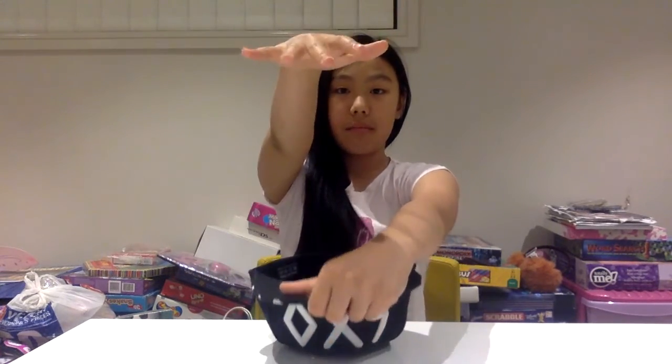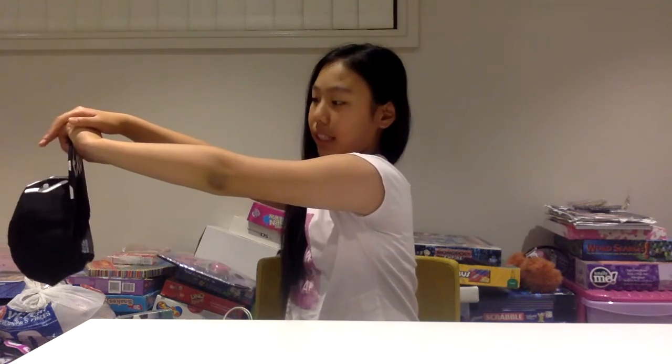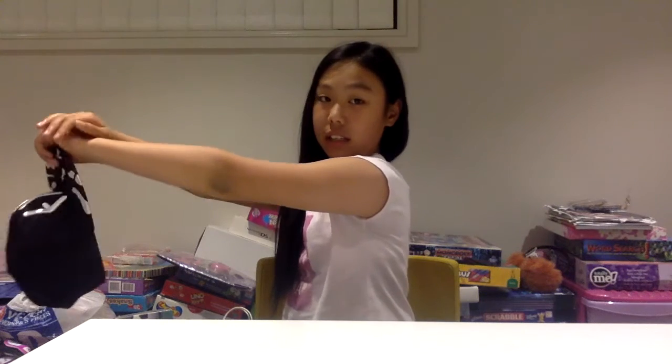So first, it's like this. So you move your hand across, then like that. Just like that. And you turn it. Oh, wait, no, flip it, and then you turn it, and then it goes. Put your hand up. Then bring it to the hand across, and basically, when you bring your hand to the elbow, it also goes like this. So it flips back. Goes in, out. So I'll just show you that for now.